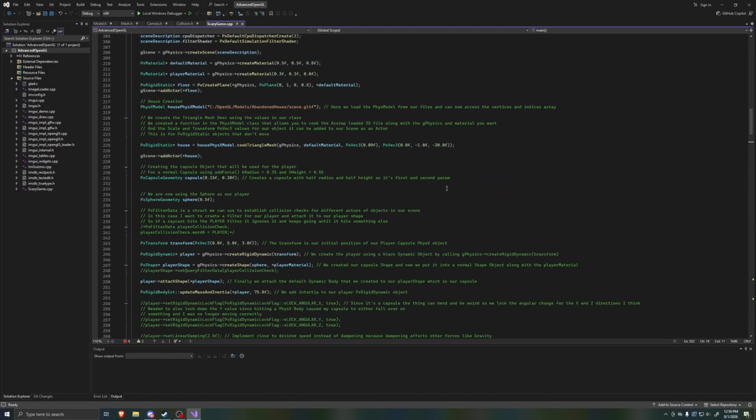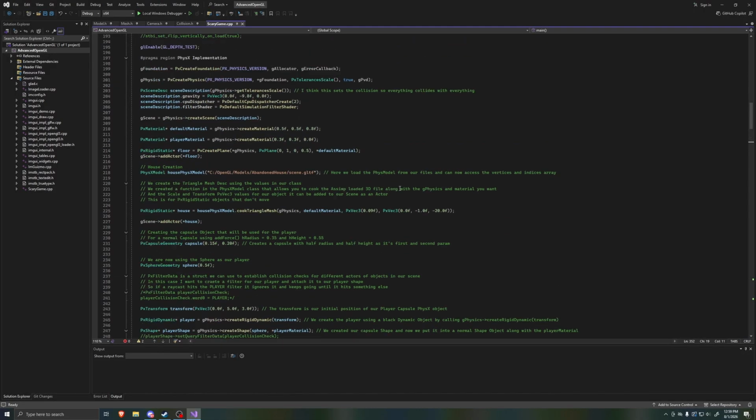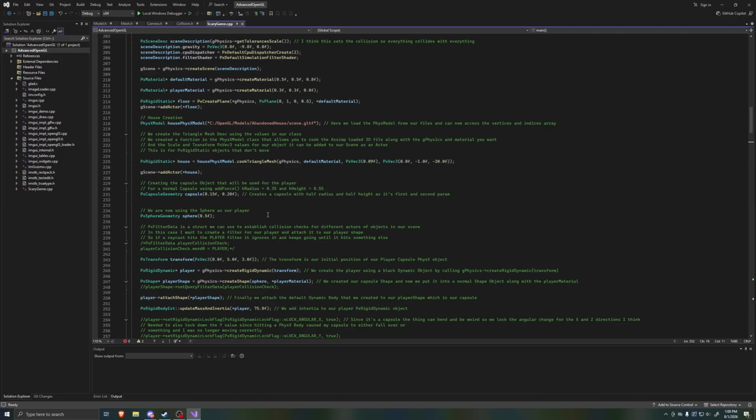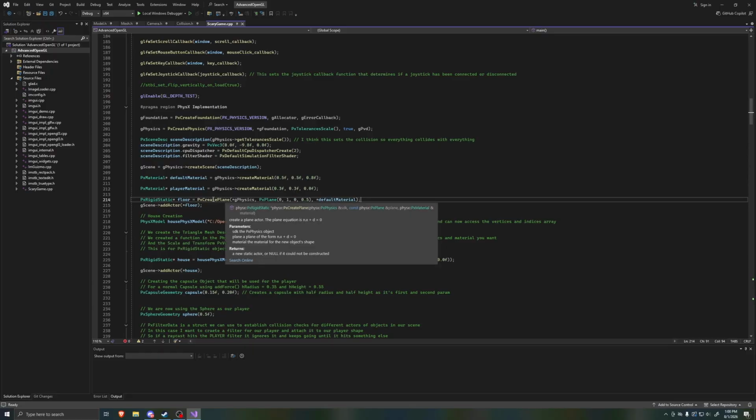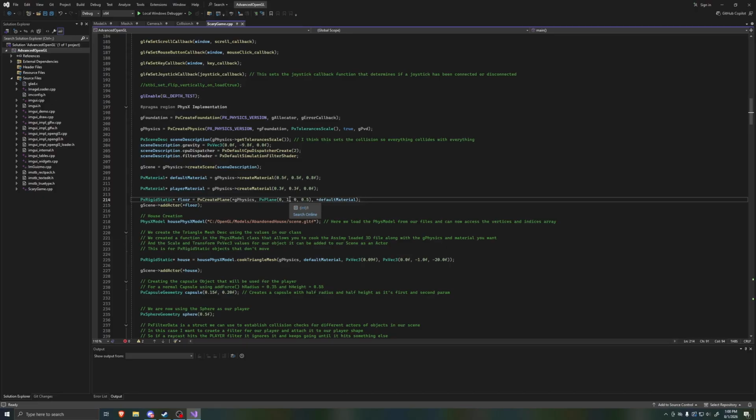Essentially, you create these imaginary scenes with imaginary parts of the scene. So if you want to make a floor that is a rigid floor that nothing can go through, you can just do that. You can make a rigid static floor, and PhysX gives you a function that creates an infinitely spanning floor at a certain point on your axis, for whichever axis you choose.